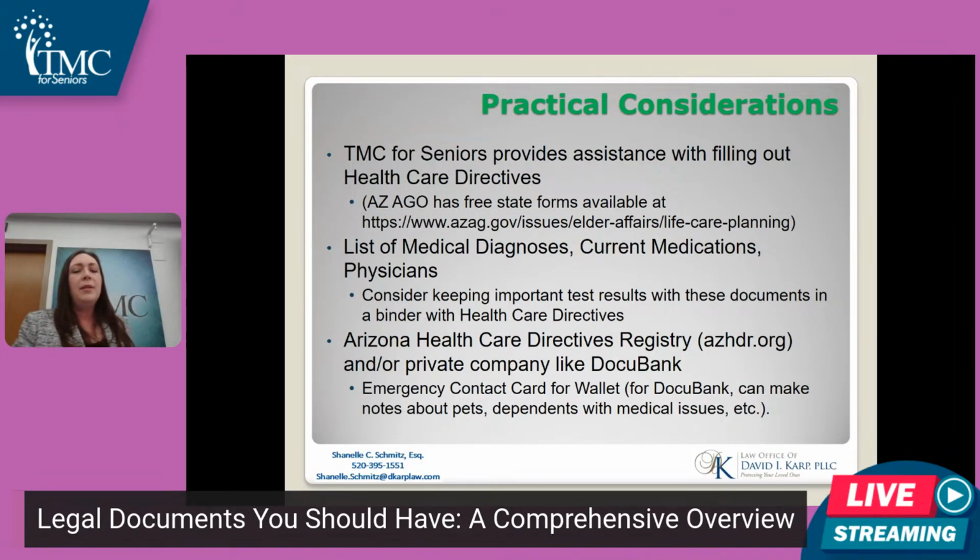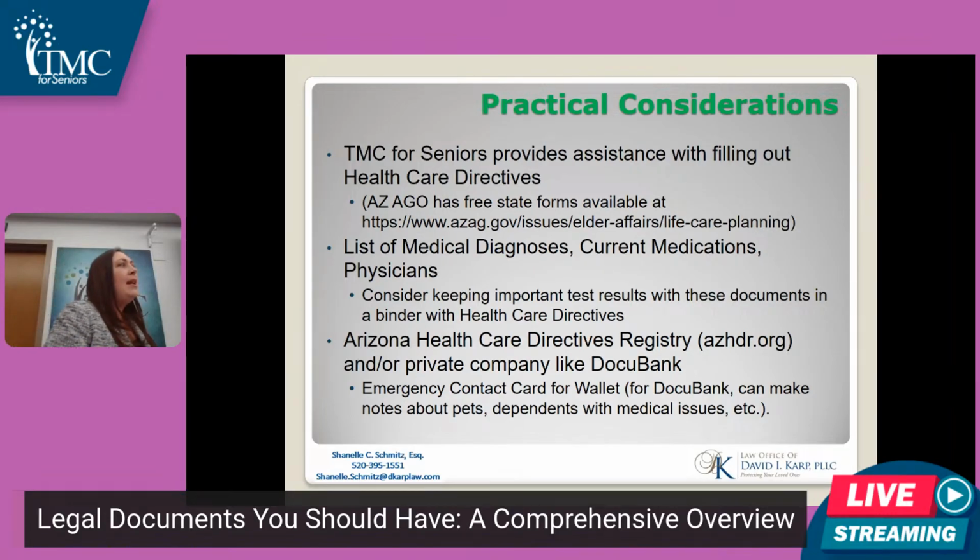Another important practical consideration is if you do have any medical issues, if you're on any kind of medications, have any kind of allergies, consider keeping everything together in a binder. What I sometimes recommend is kind of like a Trapper Keeper where you can put in important medical records, important information on any kind of allergies. That way it's easily accessible for your family members. If there is an emergency, it's all together and now they have whatever information they need. And of course, let them know about it. Make sure they know and they're aware.